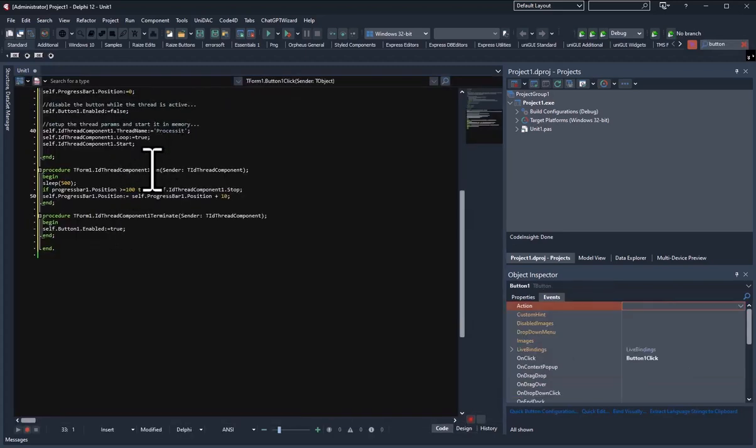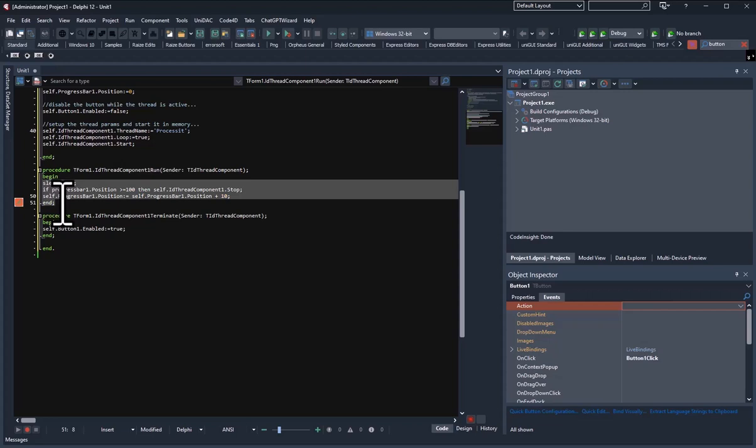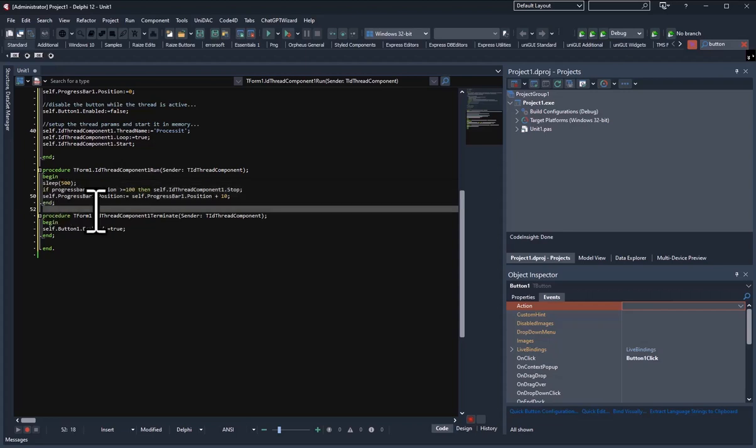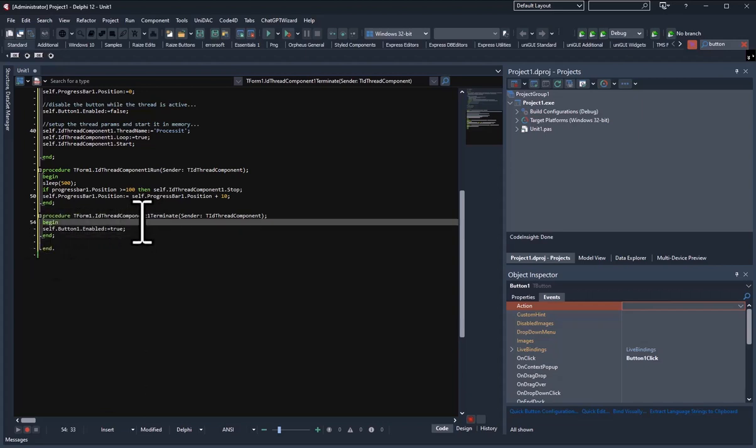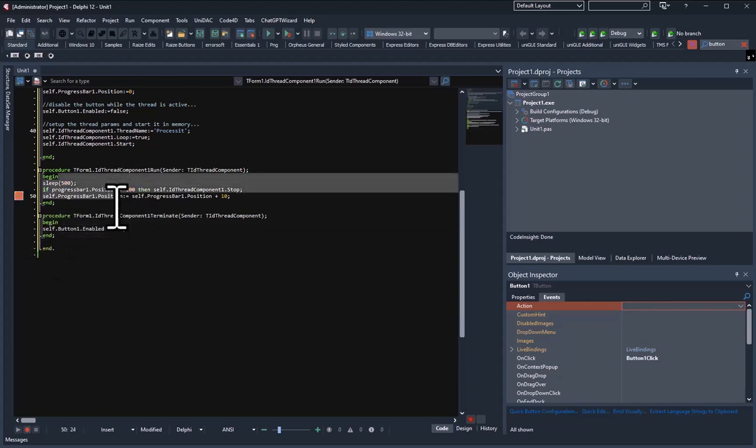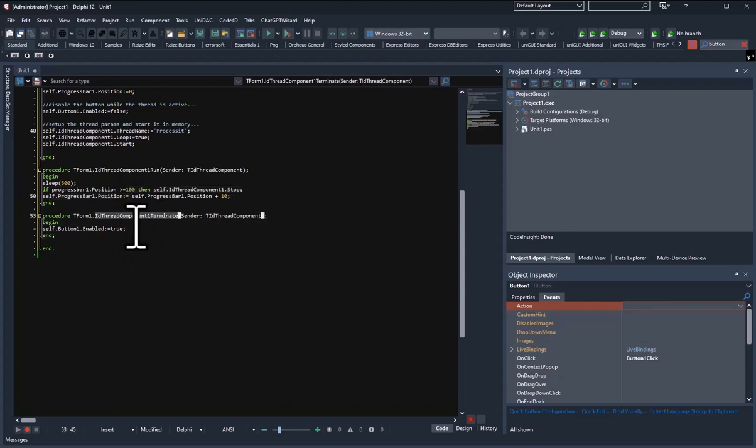So if you're inside of the thread component's OnExecute or OnRun event procedure, anything you put in here automatically gets synchronized. How cool is that? So you actually get to skip a step. It makes it even more simplified, doesn't it? And the terminate procedure, believe it or not, is actually outside of the thread anyway. So this wouldn't even matter because the thread is here, not here. So when the thread dies, this is just a simple event, which happens outside of a thread. So it doesn't even come into the fray. You know what I mean?